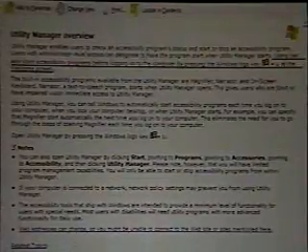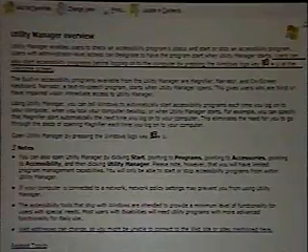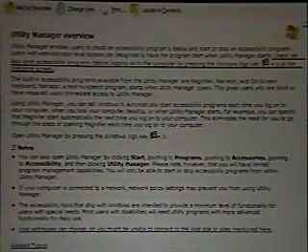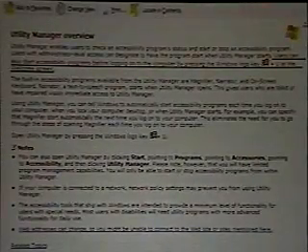Let's read a little more. Users can also start accessibility programs before logging onto the computer by pressing the Windows logo key and the plus at the welcome screen. So basically, Utility Manager is an application that I can use to start and stop other applications before I ever log onto the system.